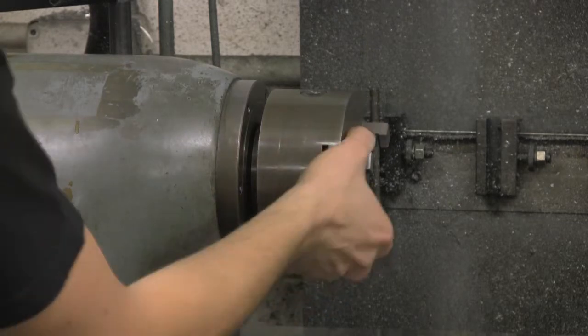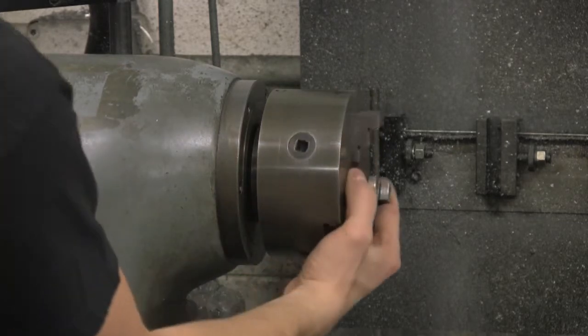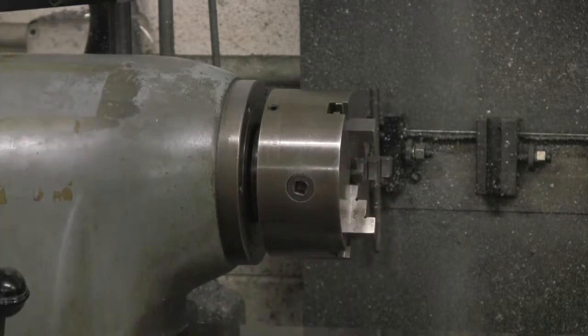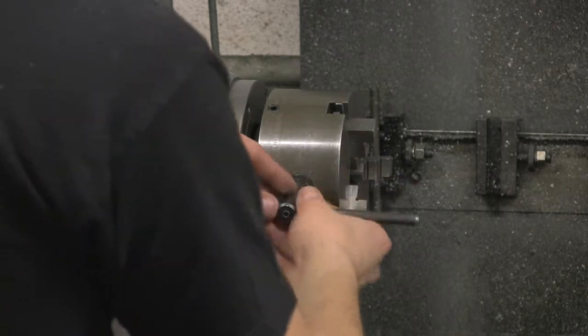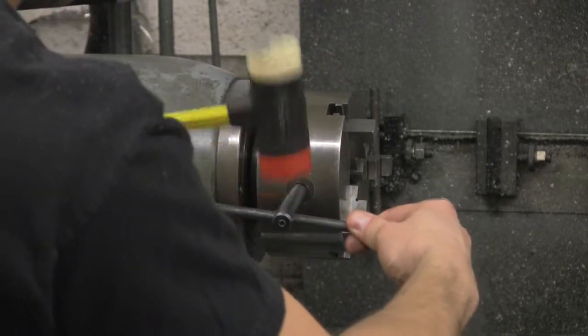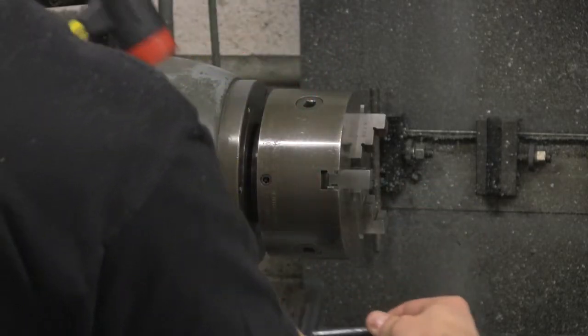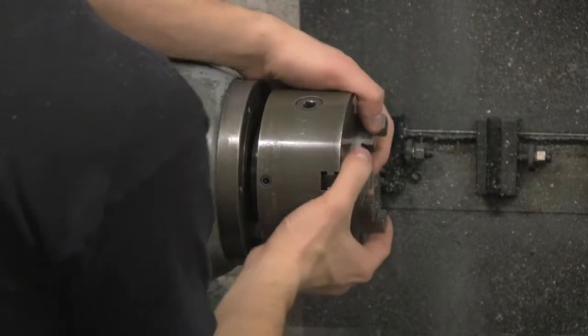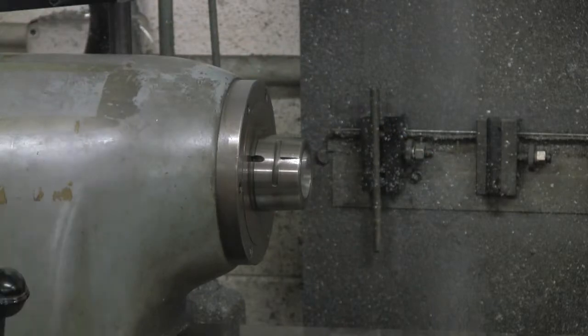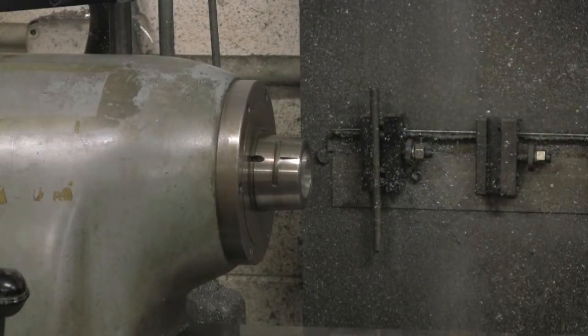Go ahead and lock the spindle here. There we go. Put the key in. Go ahead and strike a few times with the hammer. And there it came loose. You just have to move it around a bit until you get it out of there. And that's how you install and remove the chuck.